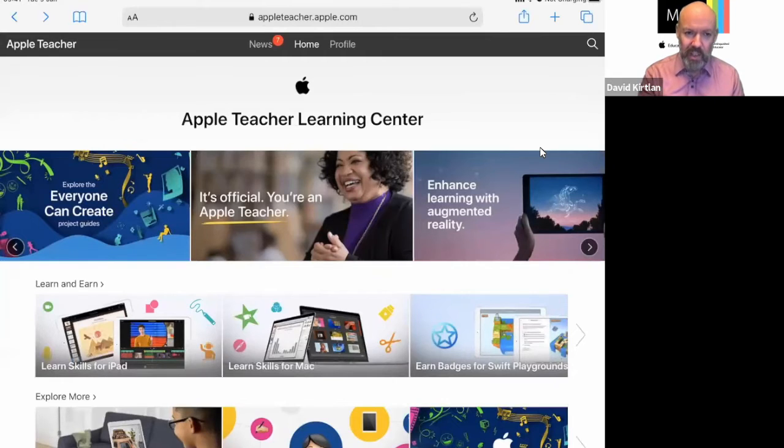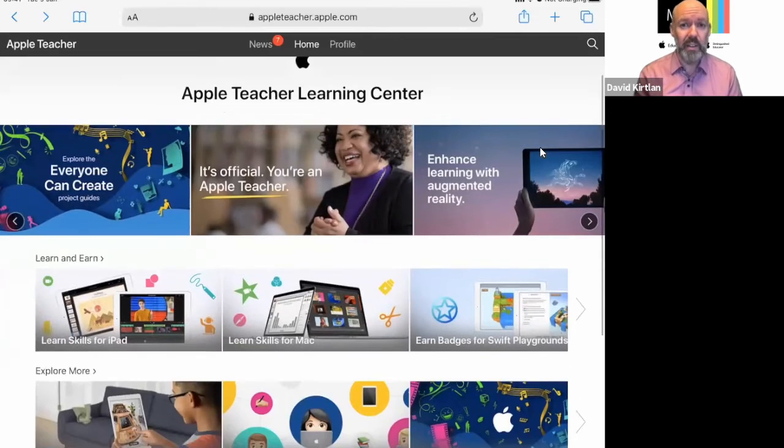But alongside that are lots of other resources that we can access, and these are forever being updated, and it's always worth coming back to see what's here now because there's some really useful content in there. So before we go on and have a look at the badges and see how we might earn some of those accreditations, let's just explore some of the resources that are on the Learning Center.